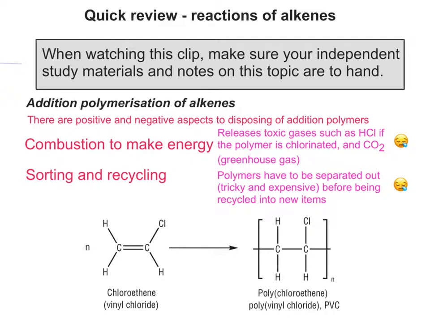And unfortunately sorting and recycling different polymers is not that easy because the polymers have to actually be separated out. So all the PVC has to go together, all the polyethene has to go together, and so on. You can't mix and match and then just mold them down and try and make something new because they don't mix very well with each other. So it can be separated out, but it's tricky and expensive.